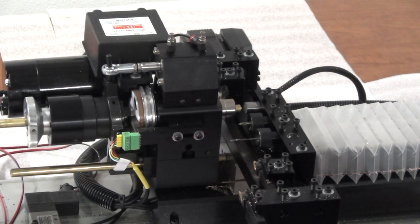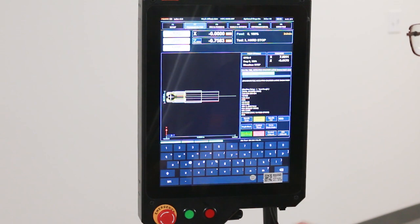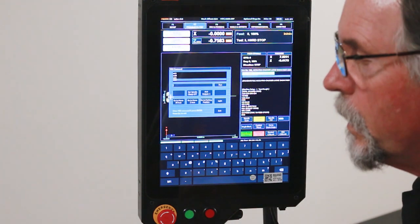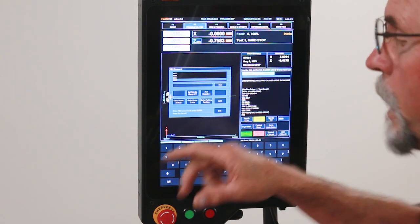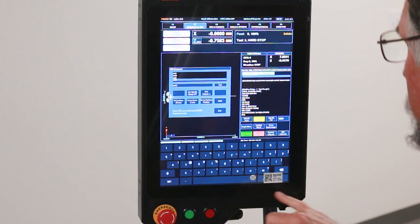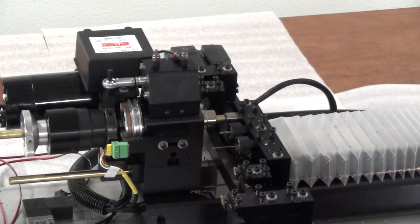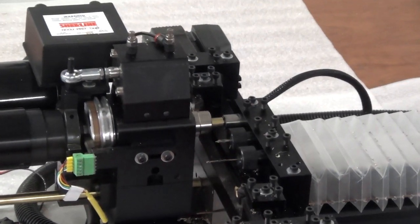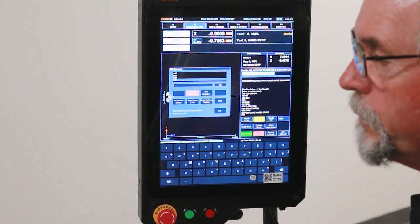So what I'd like to do right now is an MDI, because it knows it's tool number 3. I'm just going to go to MDI. And right now I'm going to open my collet, so it's going to be M11. And you can see the stock just fed out to my hard stop. My part overall length, once it's parted off, is basically 1 inch. So right now I'm at Z minus 0.758.